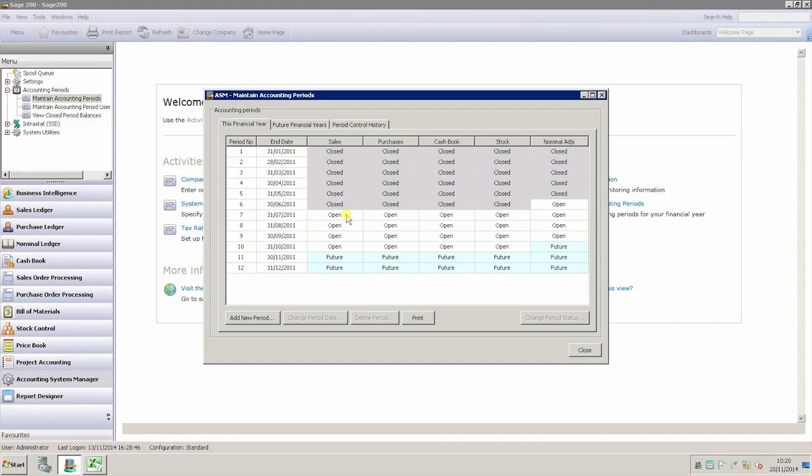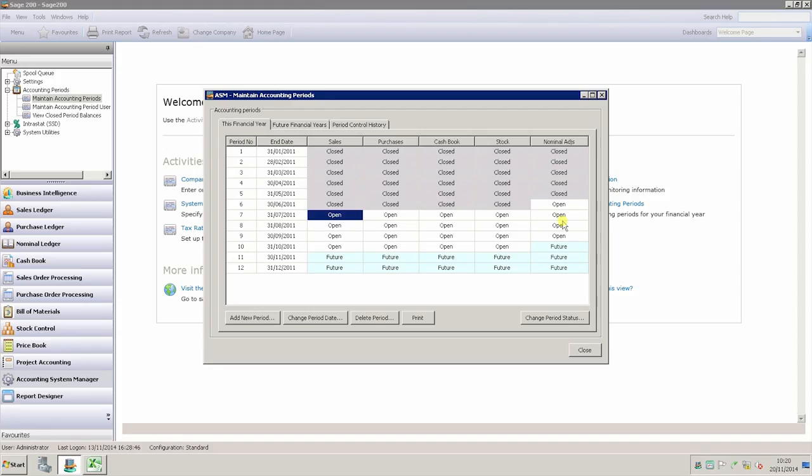As an example, at the close of July 31st, we could, for instance, come in and close the accounting period for our sales ledger to prevent any further sales being posted into that period. But perhaps we could leave the purchase ledger open for a week or two to allow supplier invoices to be received and input. Then after a fortnight, we can close down the purchase ledger, perhaps go on to perform our bank reconciliation before closing down the cash book. We'll have performed a stock take, which we again can close down our stock ledger. And then once we've finished all of our financial reporting for that period, we can close down the nominal. So this allows a user very clear, defined controls over each of the independent ledgers within the system.